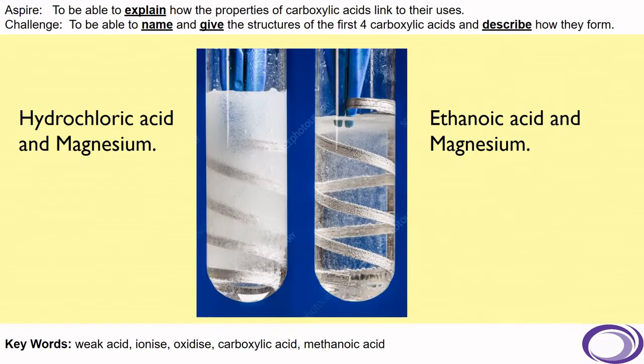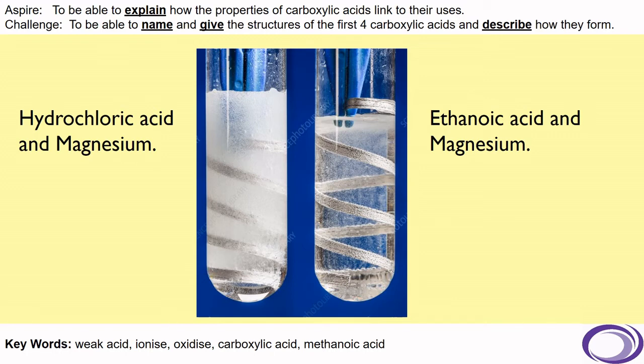Now what you should see is something that looks like this. So on the left, I've got hydrochloric acid with magnesium, and you can see there's vigorous bubbling. It's definitely effervescent. And then if you look on the right, I've got ethanoic acid and magnesium, and you can see whilst it is bubbling, there's not as many.